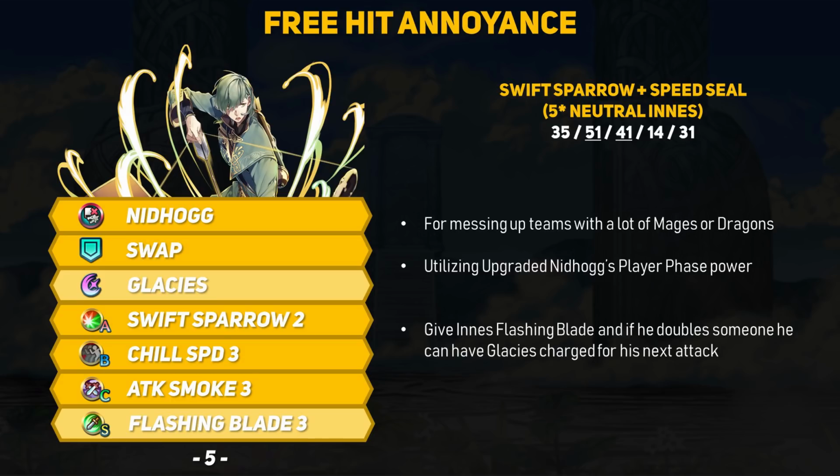You could also try using the Flashing Blade to charge up Glacies for free. The idea being you target a slower mage or dragon enemy and Innis hits them twice, charging Glacies for the next turn. I think this could be a fun setup for PvE maps, but it's only dealing single target damage.